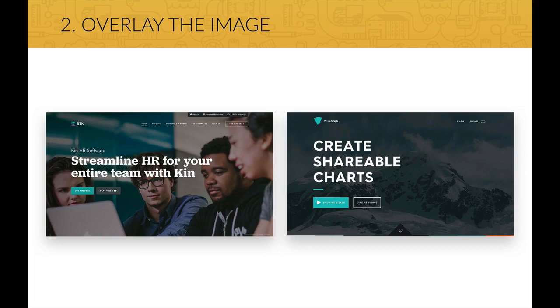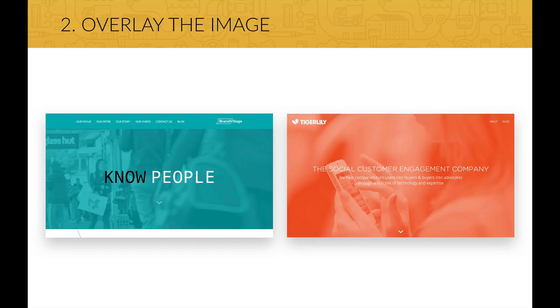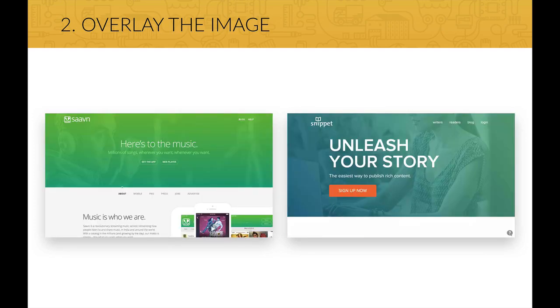The easiest solution to this problem, we saw before, is to overlay the image with a color. The most usual and of course simple to use color is black, which simply turns the image darker, as in these two beautiful websites. But we can also use other colors as well and create some beautiful effects with them. And we can do even more. We can use color gradients to achieve stunning effects like these websites do.